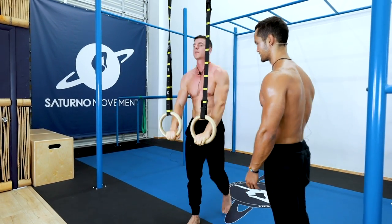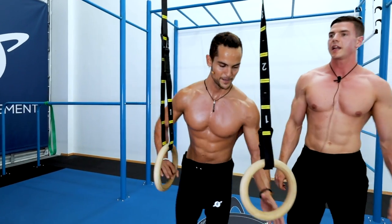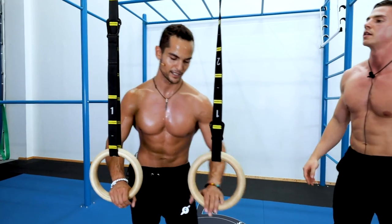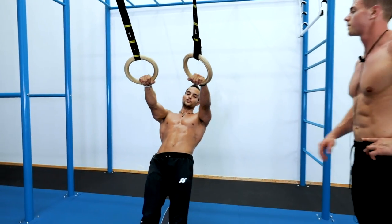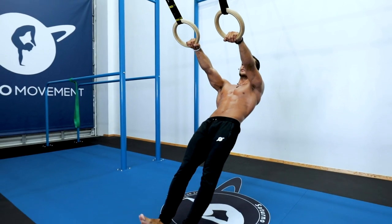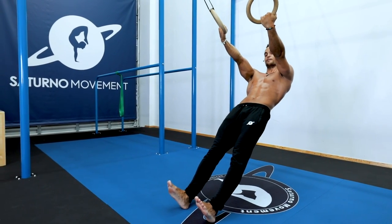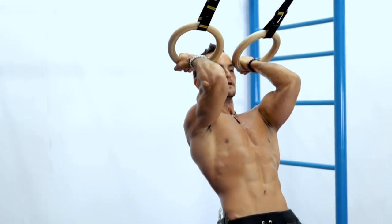Nice. How do you feel? Pretty good. It's a good combination of tension on stretch, exactly. And here, like you say, they should rest 30 to 60 seconds max, just because the sets are longer, so the bicep is getting a lot of rest. For sure.